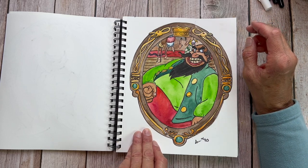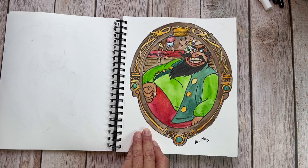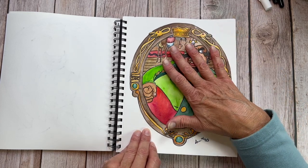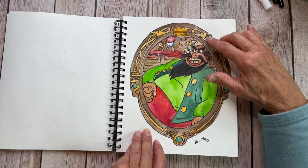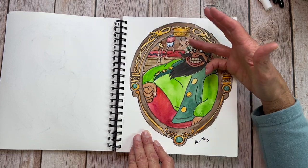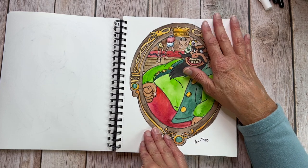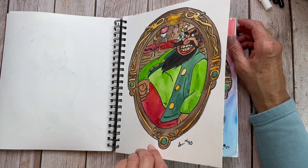So yeah, that whole island of lost boys, where they turn into donkeys. Scary stuff. Very terrifying movie. And I just noticed that the picture reference that I used, I didn't even realize it, but these are like body parts hanging back here. They're puppets. But you know, Pinocchio's a puppet. So these are just parts, and it's just really disturbing. So Stromboli, the puppet master, that is him. And all of these so far are done with Sennelier watercolor.